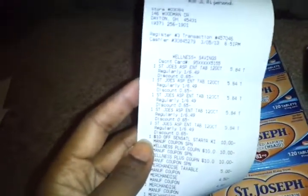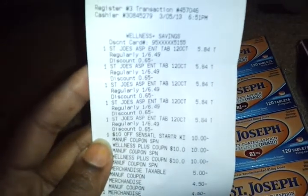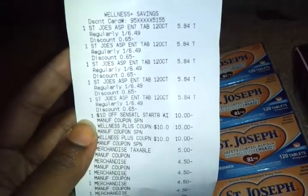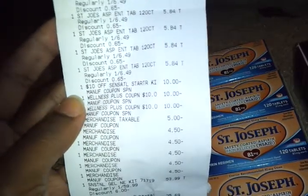Here's the receipt. It was not buy one get one here — it was buy one get one 50% off. But it still came out to a decent moneymaker, so I'm happy about that. My 10% discount took off 65 cents, so it was $5.84 a piece. I used the $10 off for the Sensationel.